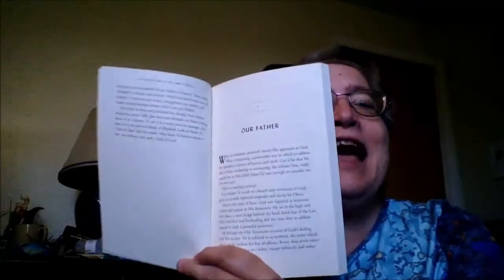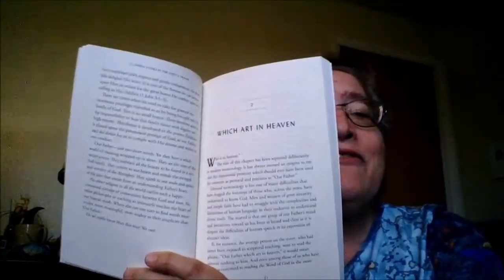Now, none of these sections are super long. So, like, you could do like I did, which I took each phrase every night. Like, there is Our Father. Our Father starts, and it explains who they're talking about, why we put this in the prayer. I'm so tickled with this book. Then they go on with Which art in heaven. Once again, they examine it, and it's an easy read to get through each and every night.